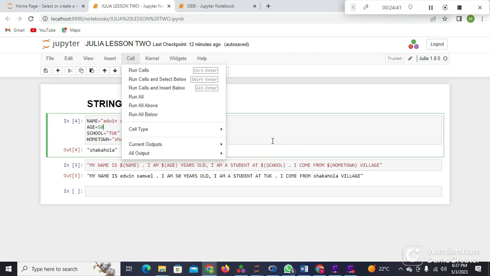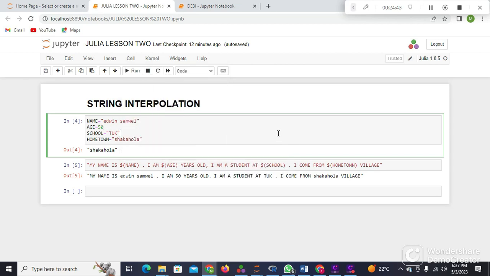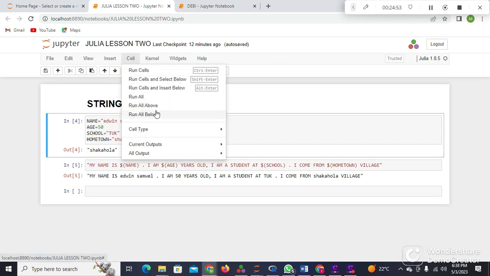For example, the cell that I am at right now is this cell written input 4. So if you come to Cell and Run All Below, it will run all cells below the cell written input 4, up to input 5.